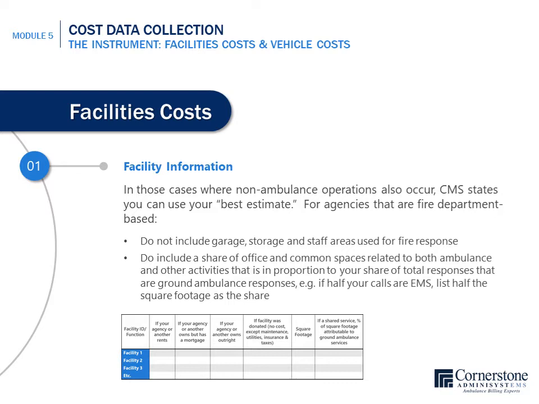For agencies that are fire department based, do not include garage, storage, and staff areas used for fire response, but do include a share of office and common spaces related to both ambulance and other activities that is in proportion to your share of total responses that are ground ambulance responses, such as if half your calls are EMS, list half the square footage as the share.